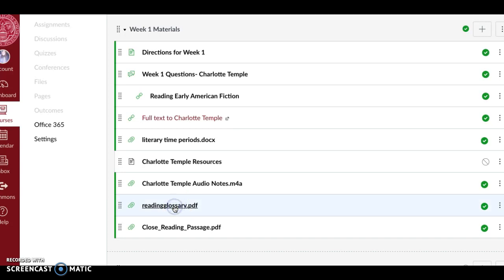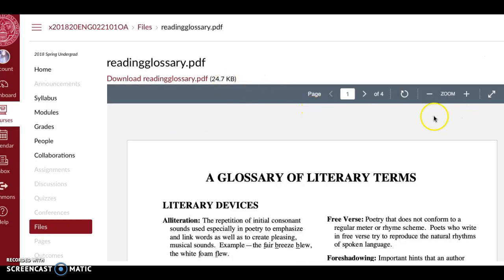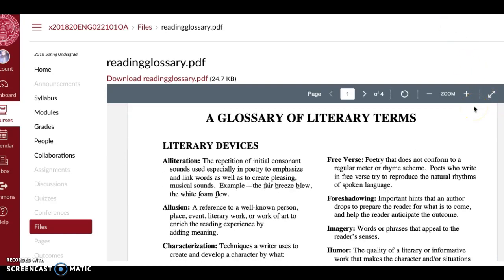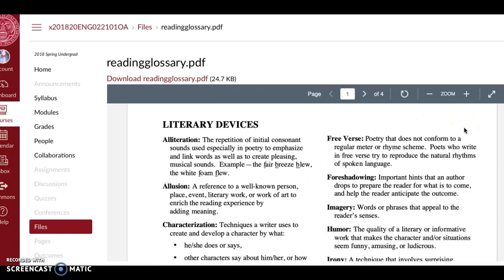The first is this reading glossary, and if you click this, a PDF comes up on here. Most especially if you aren't familiar with reading American literature quite often as much as maybe you wish you were. This is a glossary of different literary terms that we'll be using throughout the entire semester. This is a great place to go to make sure that during your discussion posts, when you're responding, however that may be, or when we're in class together, these are great places to go to give you hints about where you might want to start the conversation or look for some of these literary devices in your readings.